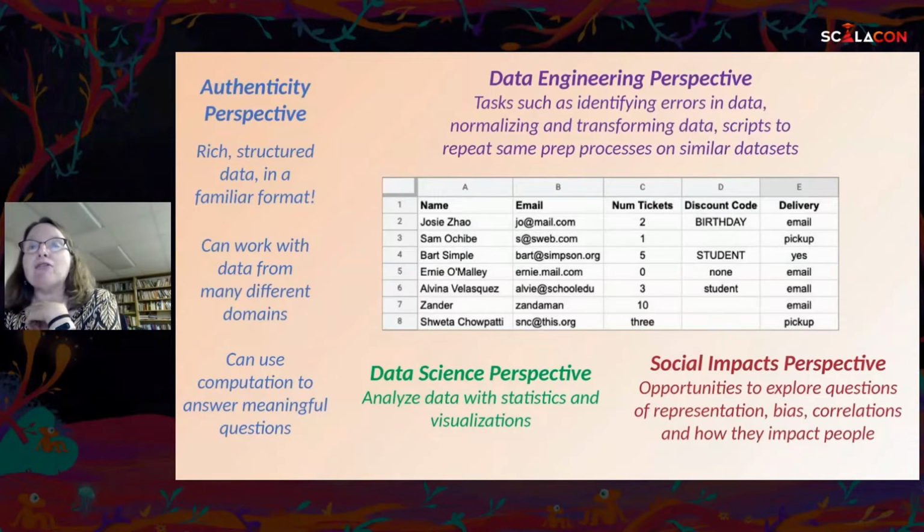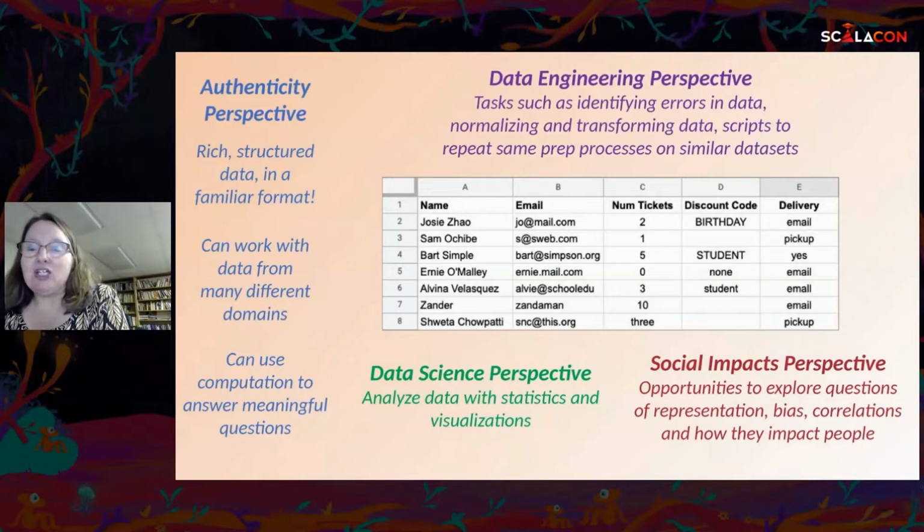Now, compare that to some of what some of us have been confronted with when we first took a computer science class. I don't know about you. I started with Towers of Hanoi, right? It's not a meaningful kind of question for students coming from the broader world that we are in right now. And I think it's really good for us to think about how to bring intro computing to where our students are. The data science perspective on a table like this says we would look at data through statistics and visualizations and maybe compute some trends.